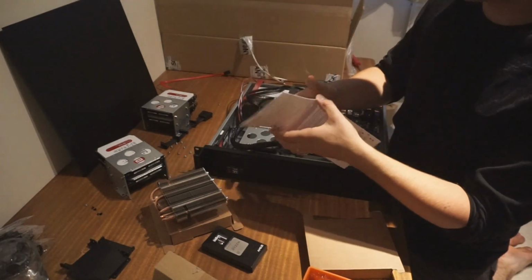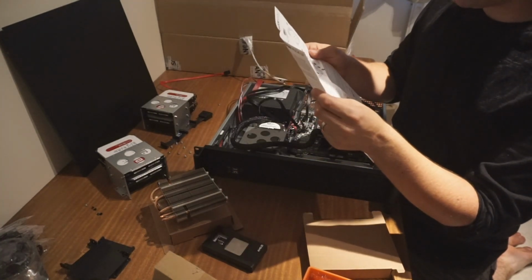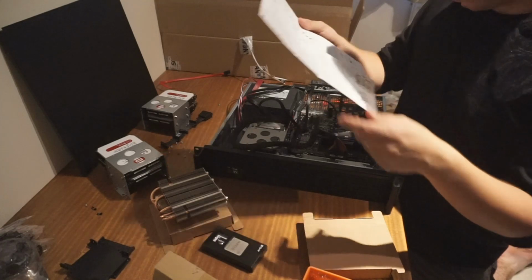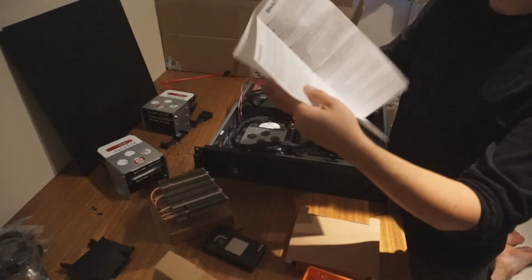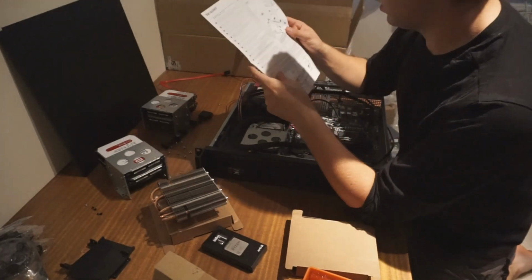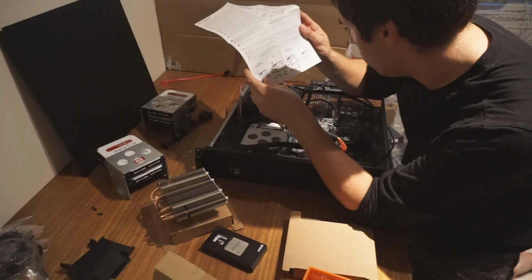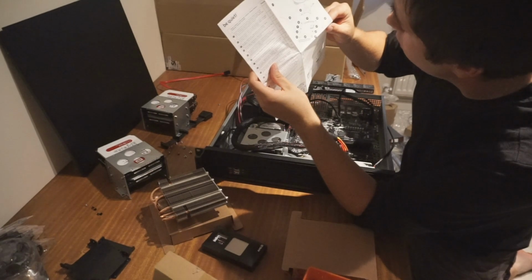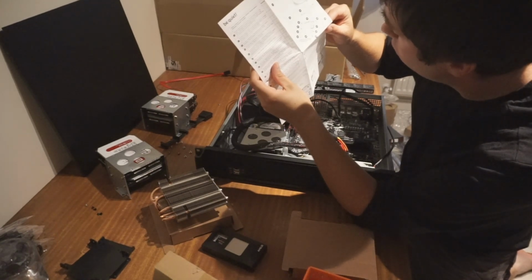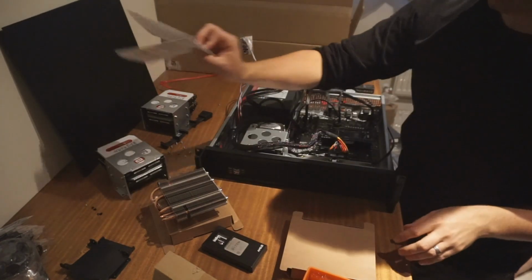That was me reading the instructions, by the way. I hope you enjoyed that. Doesn't happen often. 1, 2, 3. Oh, maybe it doesn't just clip in. See, I was optimistic. Oh, sorry, far too much. Right, okay. Let's have a look at this. So for the AMD, I need to use 12, 14, and 13. Don't know if that means anything to anybody. Let's have a look. Some screws, some retention nuts, and a big old chunk of metal. Yeah, that's fine. I can agree to that. That seems reasonable enough to me.